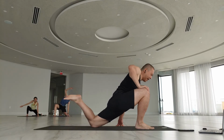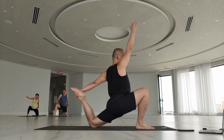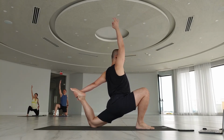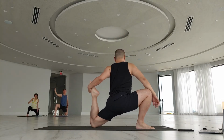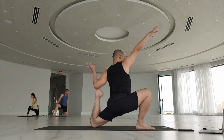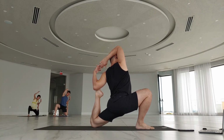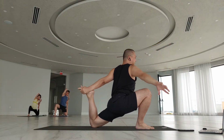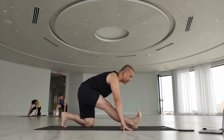Right hand to right thigh, bend your left knee, grabbing the foot, mermaid one. Switch hand position, hand to the inside of the foot, slip that foot to your elbow crease, mermaid two. Release. Half split, tuck the left toes under, shift it back.